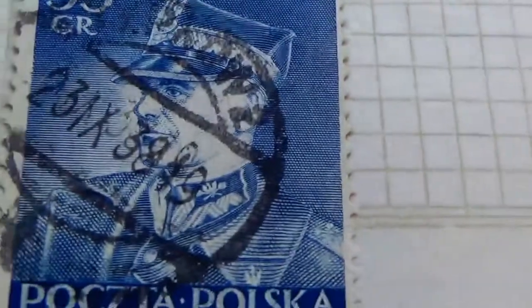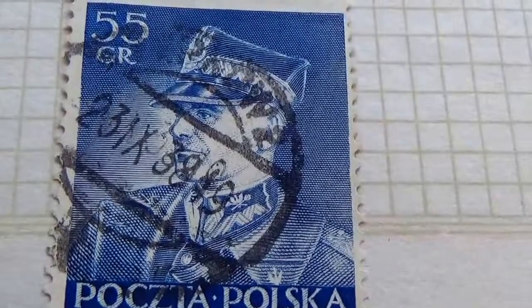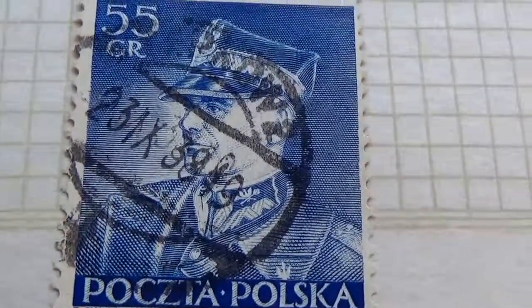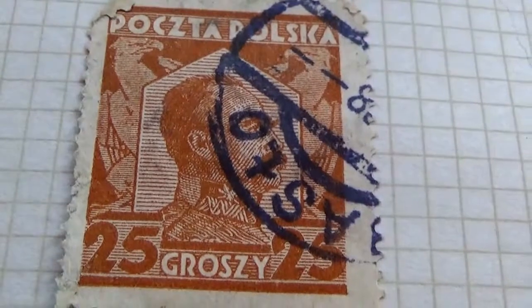Okay, and here we have a 55. Okay. So that's all the stamps we have of Poland. We didn't have that many, but that's what we have.